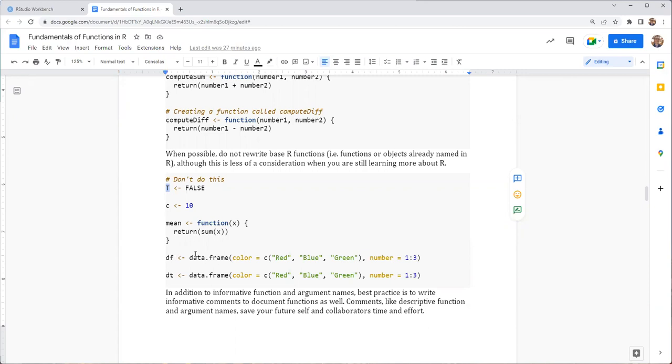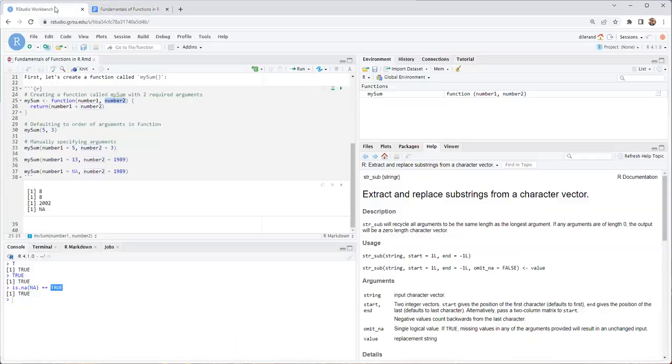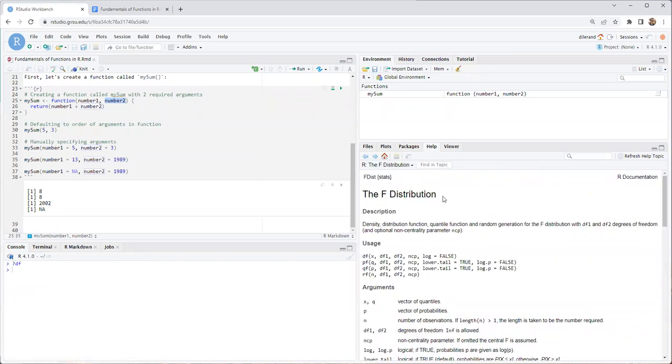Some other ones that are less likely to cause issues, but still good to avoid overwriting these names, is df. It's a base R function that gives you the probability density function for the F distribution.